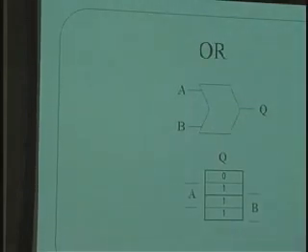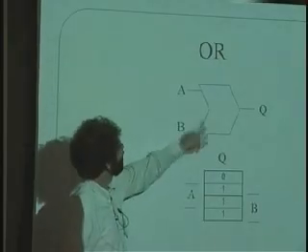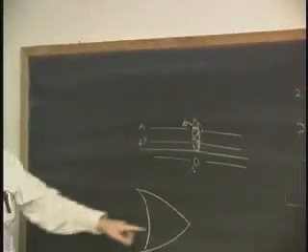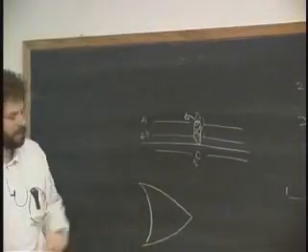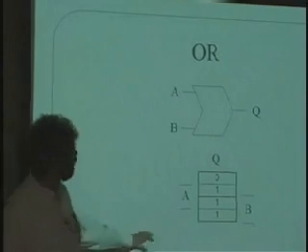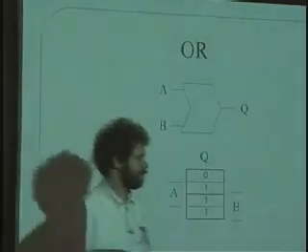Here's the description of an OR gate in K-map form. Now, unfortunately, when I first did this slide in PowerPoint, I didn't know how to make arcs. So most people draw, and let me use my hand here to do it, the usual way you draw an OR gate, and you've seen this before, is like that, okay? So it's kind of got a sharp thing here and a smooth thing in the back here. But that's the best that I could do back when I first did this, and I was trying to learn PowerPoint. Not very well. But anyway, you see, of course, the OR is true when A or B are true, or when both of them are true.